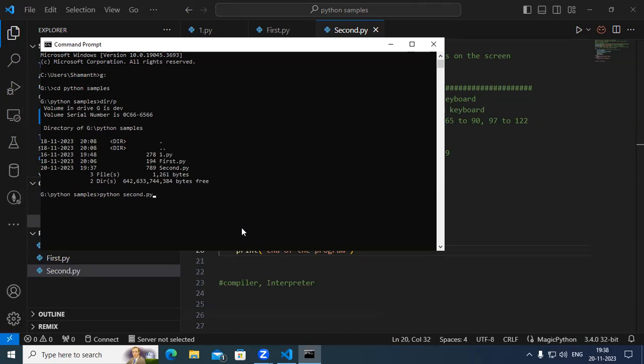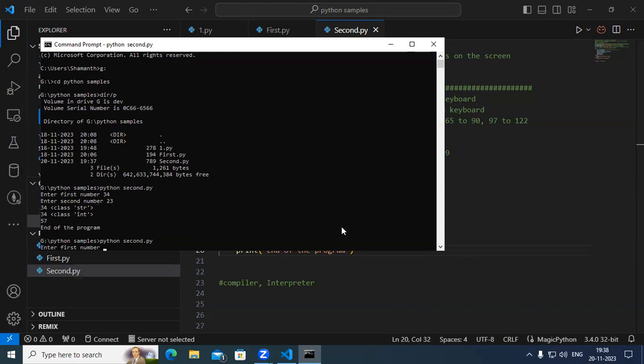Now let me run this here. It says enter first number, I enter 34, enter 23. It is printing the result as 57. And in this process, 34 initially is what type of data? String, but after converting, it becomes integer. And here we are printing end of the program.